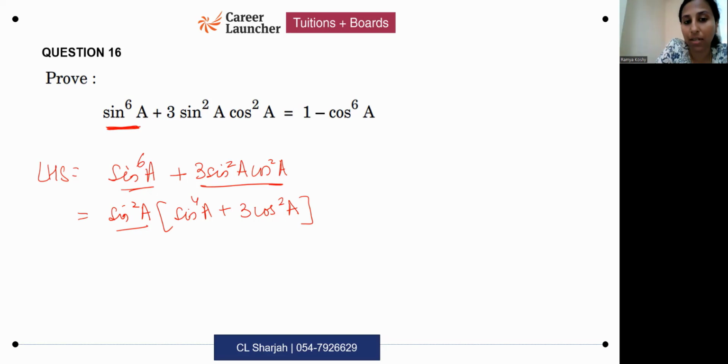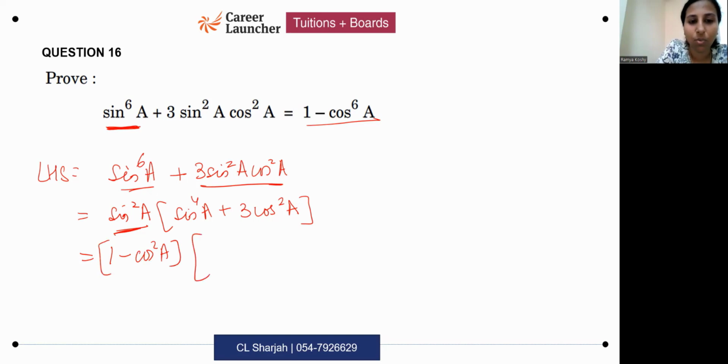My aim is, look at the RHS. You can see that RHS only has cos. It does not have sine. So the idea of solving this must be to step by step change this fully in terms of cos. This is method 1. There is one more method which I can discuss. Step by step you change this in terms of cos square. Sorry, I'm telling the opposite. Sine square A is 1 minus cos square A.